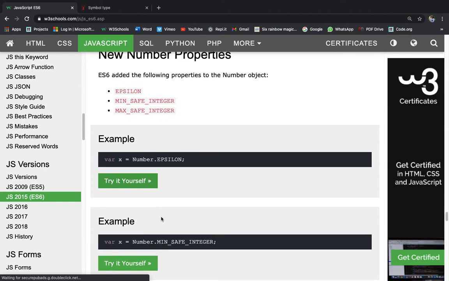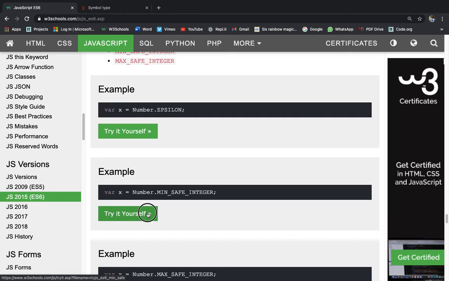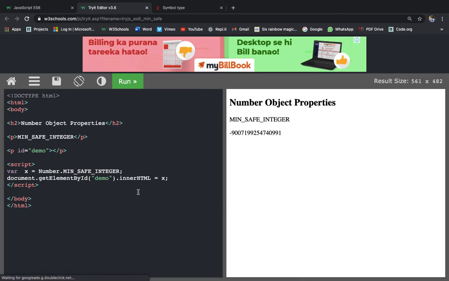Now we have MIN_SAFE_INTEGER, the minimum safe integer.